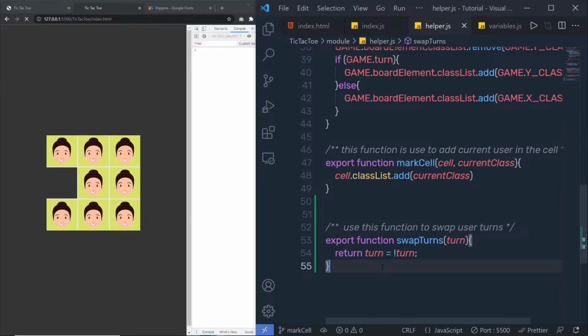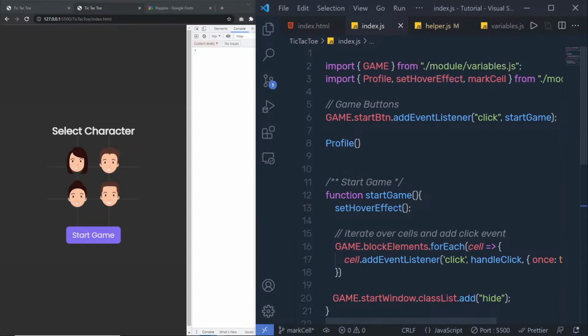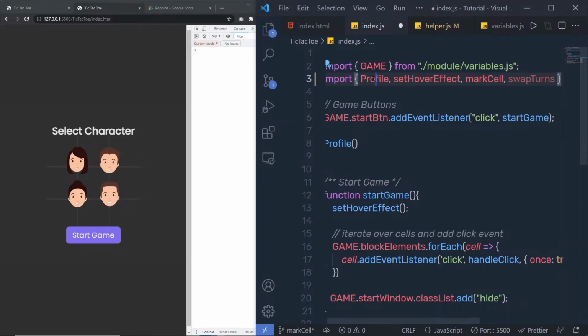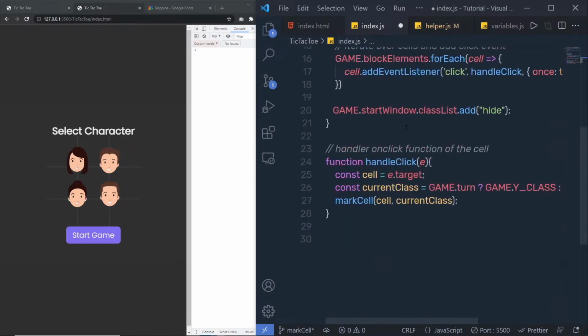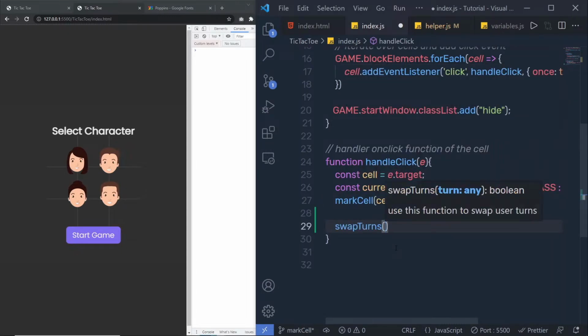So let me save these changes, copy these swap turns. At the top, as you know, we need to add here swap turns because we have this in a separate file. And just out of this marked cell, I'm going to add here swap turns, and in the parenthesis we need to pass here turn value.